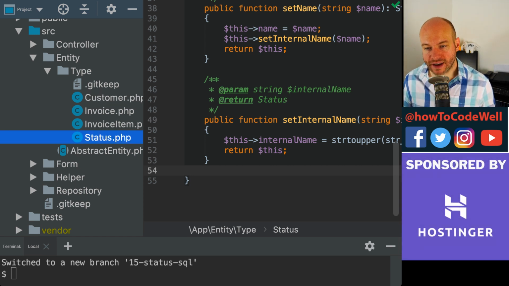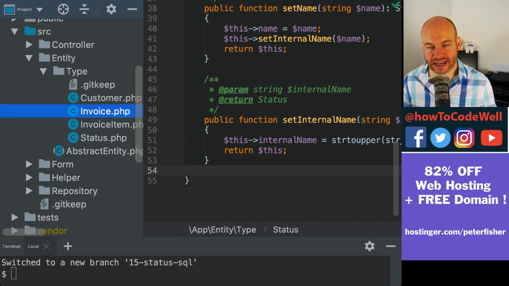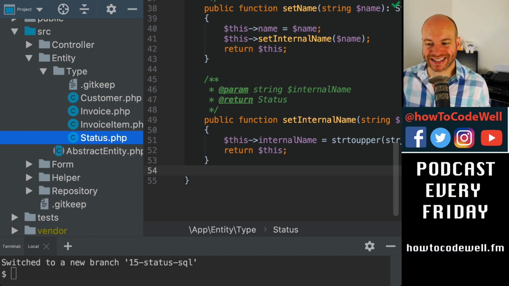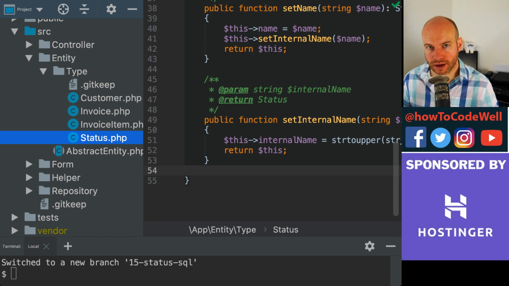However, the status won't have that, because the status isn't associated to those things in that kind of way. The invoice is associated to the status, right? So you would have the status ID in the invoice, but you won't have anything in the status, right? So the status itself is a separate entity that is connected by or mapped to the invoice through the relationship on the invoicing table, not on the status table. So you can see that as a sort of isolated thing that you can build, and it's not going to interfere with anything else. There's no prerequisites on the status table yet.